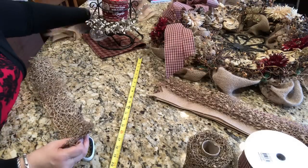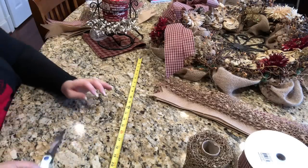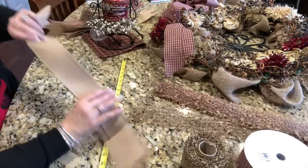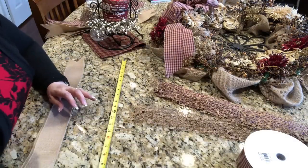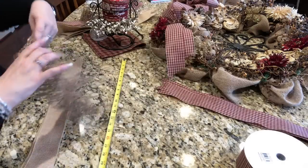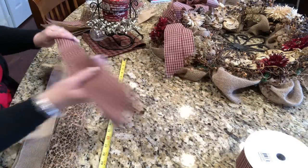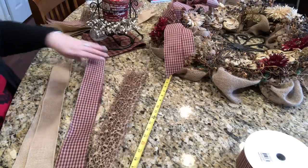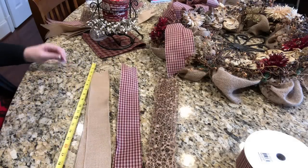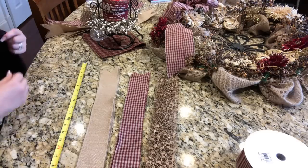So I've got my ribbons cut for two funky bows. So let me go ahead and do one on camera for you guys. Then I'll put it into fast motion to do the second one. And then I'm going to give you a little tour of the decor above my cabinets. And we'll probably call this one done after that, you guys, just because I don't have everything I need to do my mantle yet. So I've got to wait another day on that. So let's finish these couple of bows up and we'll call this one done.